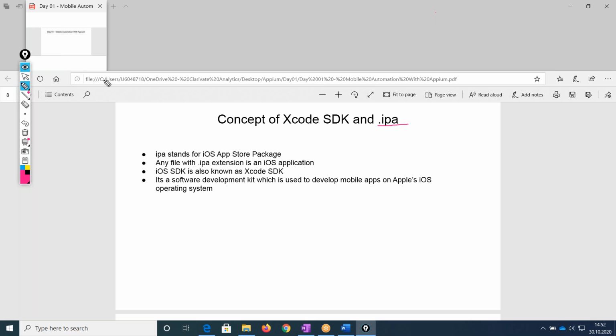So again, it's a question: do you know in which language we are coding for iOS? You can write your responses in chat. So Satya is saying XPath, no. Swaraj Lakshmi, Java, no. Revati, Python, no. Any other options? PHP, no. Anyone else? Linux, no. Any guesses? C Sharp, no. Kariyappa, C, no. Sahil Kumar, Objective-C, no.